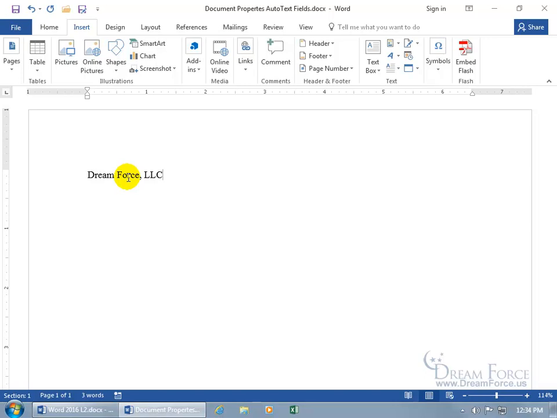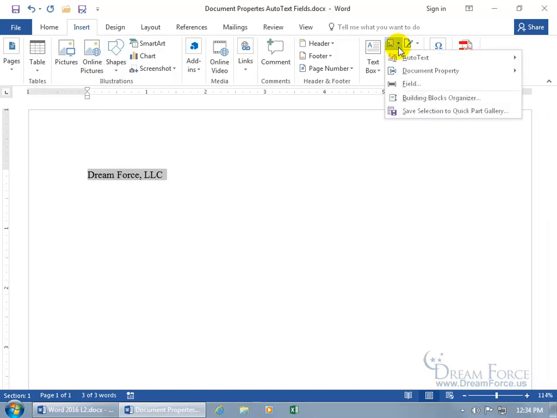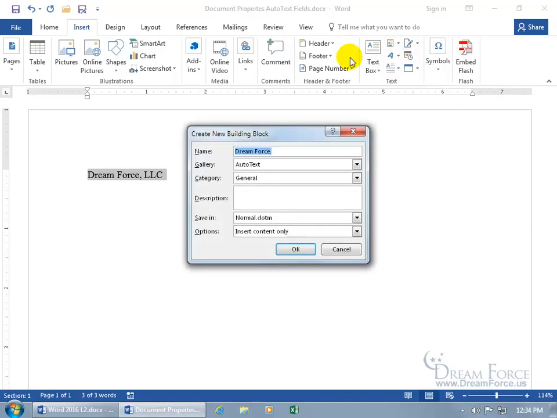So when you type in whatever you want to have as AutoText, click and drag to select it, or since the cursor's at the end, I'll hold down the Shift key and hit the Home key. It selects everything from the end of it to the beginning, and then come up here on the Insert tab, go to the text group, Quick Parts, to AutoText, and Save Selection to AutoText Gallery. Now I could come down here and click on Save Selection to Quick Parts Gallery. They both bring up the same building block window. So for example, AutoText to AutoText Gallery, we're creating a building block, except it's got to be AutoText if we want to use the AutoText feature and for it to also appear in the AutoText Gallery.